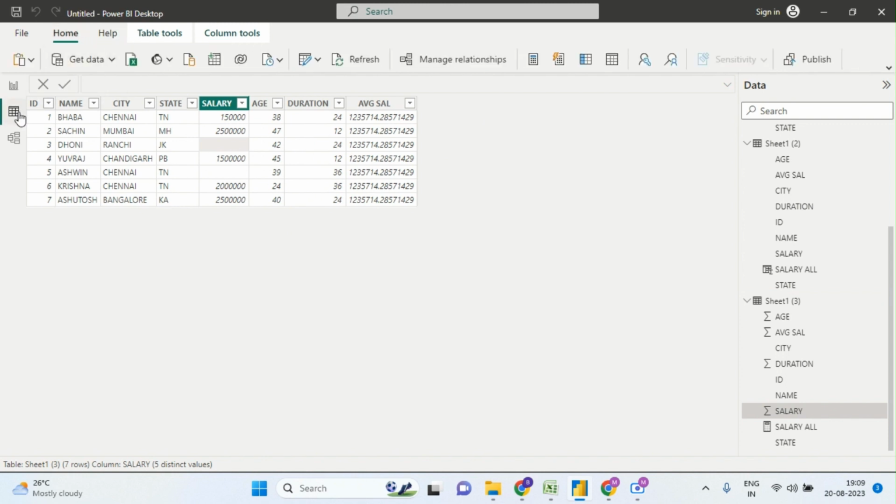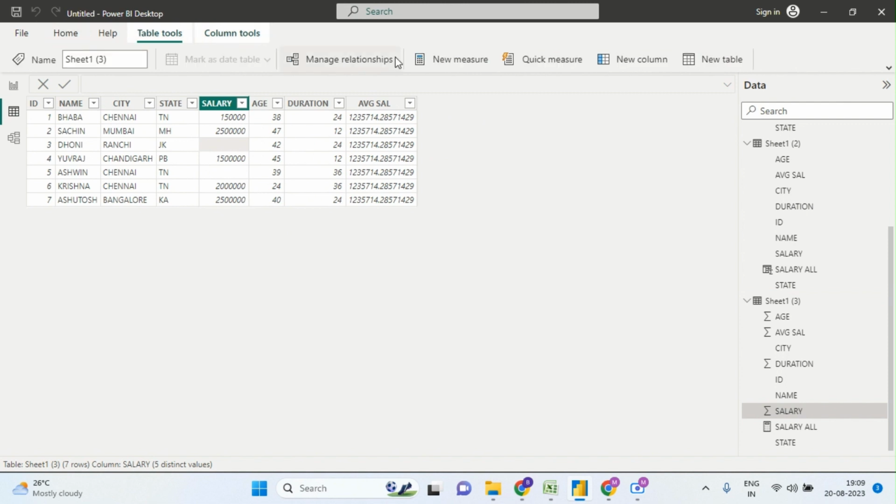To create a measure, I have to go to the data view. We are already in data view. You can see here, this is table tools. So this is new measure.